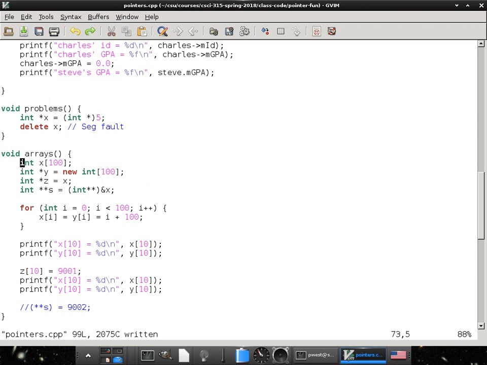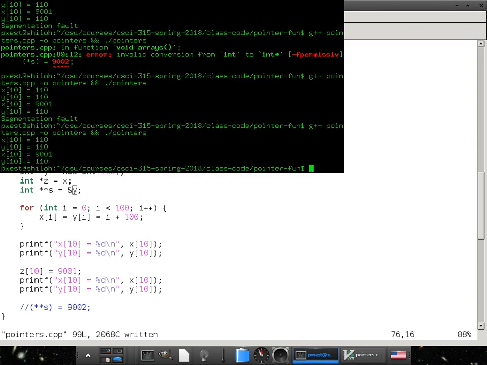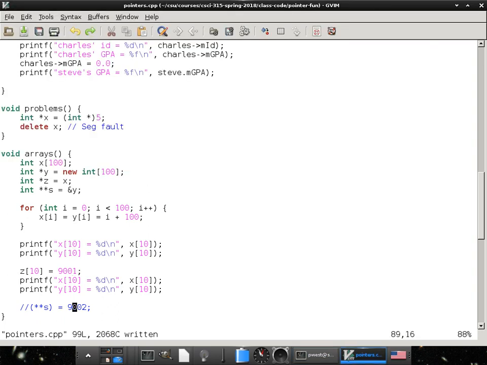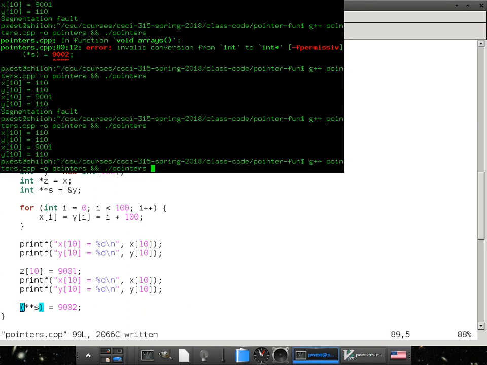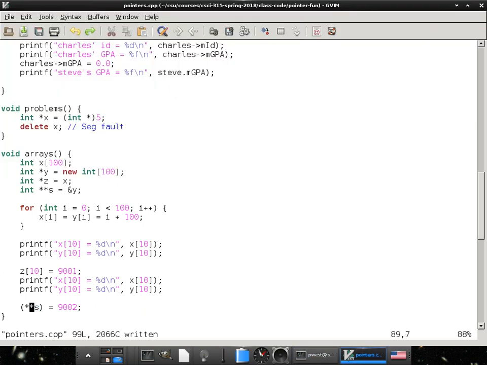That's the problem. Because in reality, you want to be doing this. And then that should be just fine. And I think this syntax works just fine. Yeah, that syntax works just fine. So we'll dereference s, go over to value 10, and then it's happiness. Oh, of course it is.